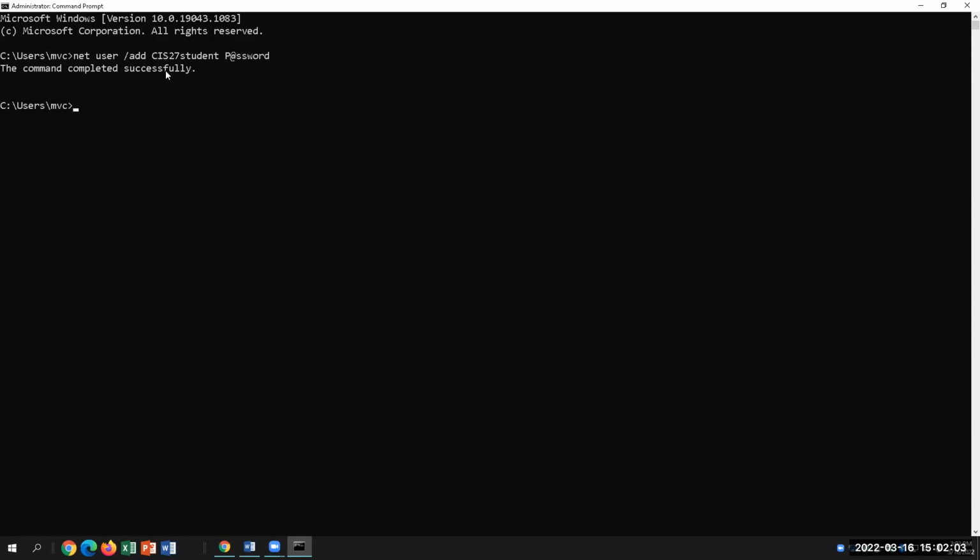Once the command is successfully completed, it will say this. If it's throwing an error, you're typing in something wrong. So remember that in command prompt, we would use net user /add to create a user account, and you have to have a privilege of at least super user or power user or the administrator.